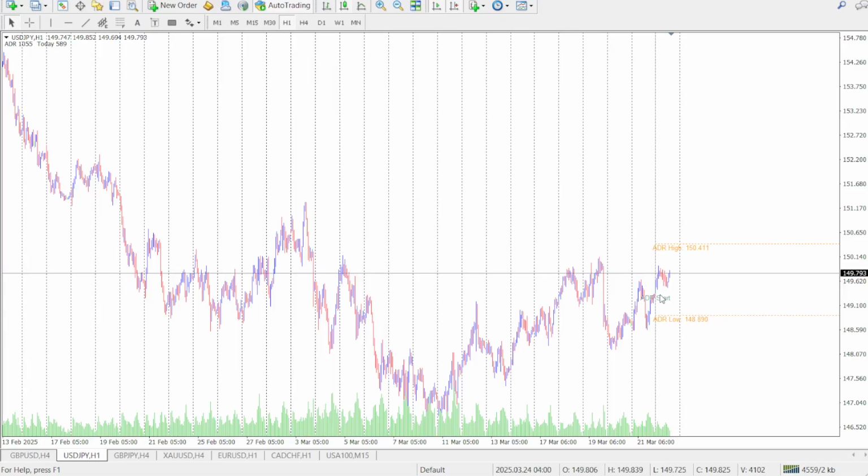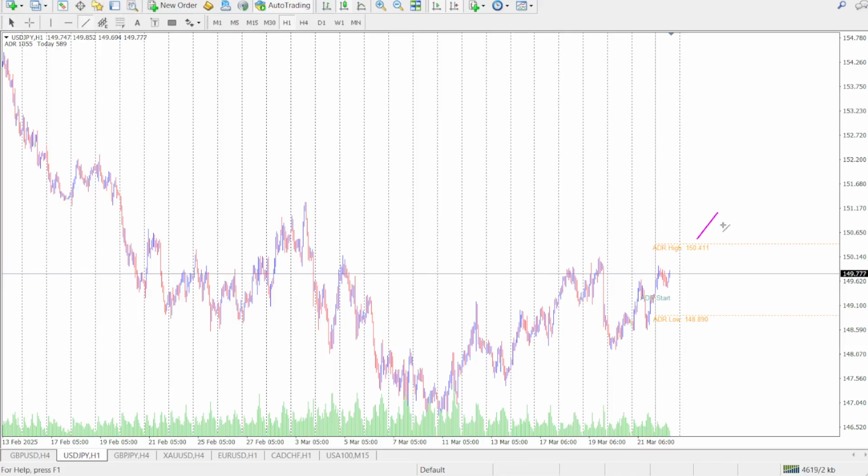When price moves towards the upper ADR level, watch out for increased momentum and volume of the currency pair you are trading. If price breaks above the upper ADR, it could signal a strong breakout. Then you can enter a buy trade if the breakout is confirmed. Remember, I've talked about this before: one of the ways to confirm a breakout is when you have a retest.